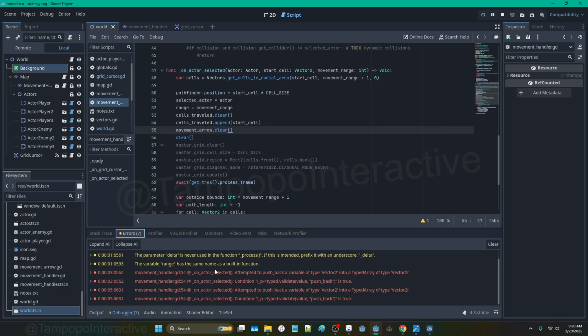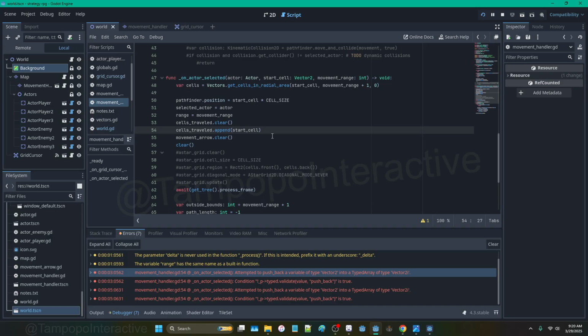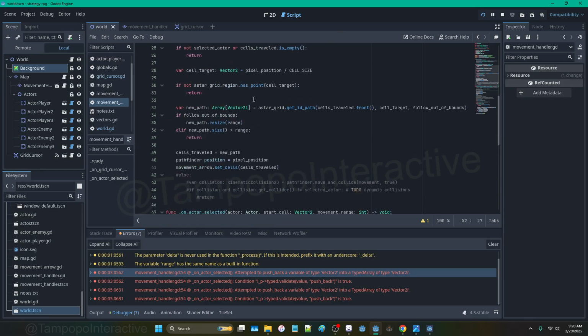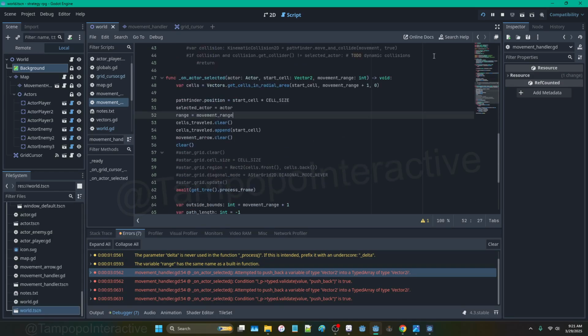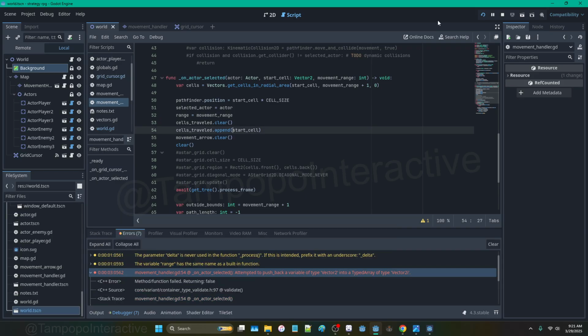Let's see if there's something down here. Push back into typed array. What? I don't know. Why does it not like when we change targets? What am I missing? Pathfinder.position equals that.